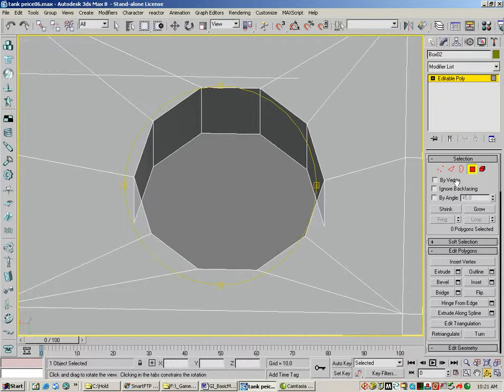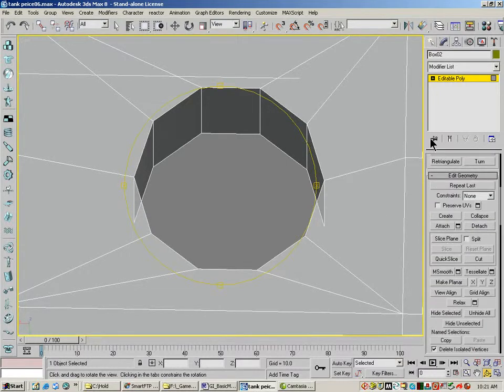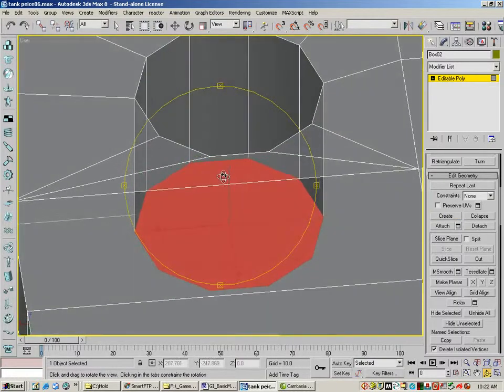And I'm going to go to Polygon, Create again. You can see the points are down here that I need. And all I'm going to do is go 1, 2, 3, 4. 1, 2, 3, 4 across. 1, 2, 3, 4 all the way across, and 1, 2, 3, 4 and across. And now I have a nice mesh.